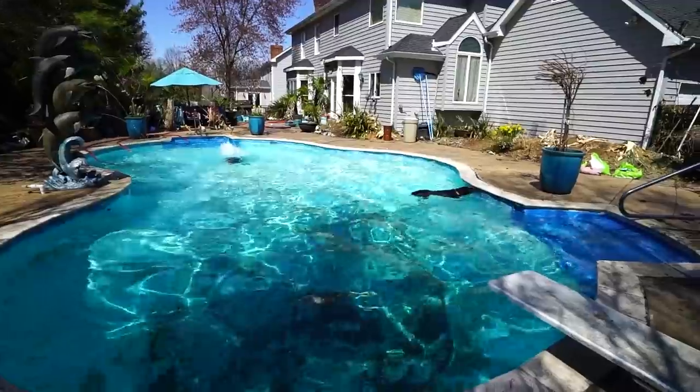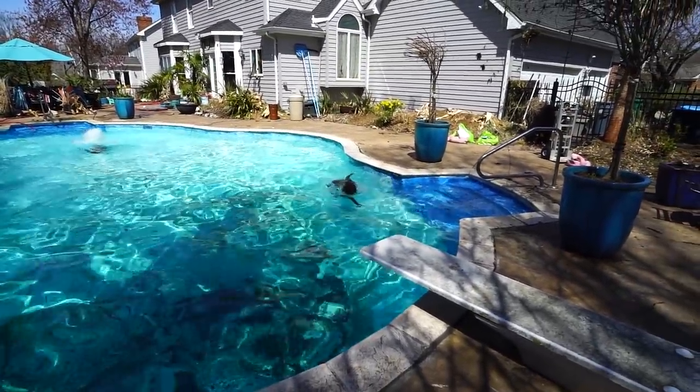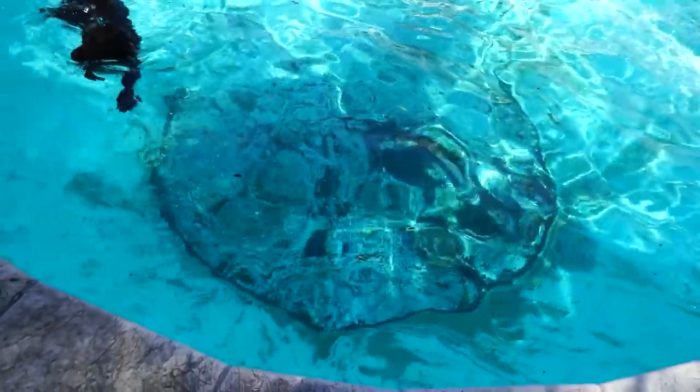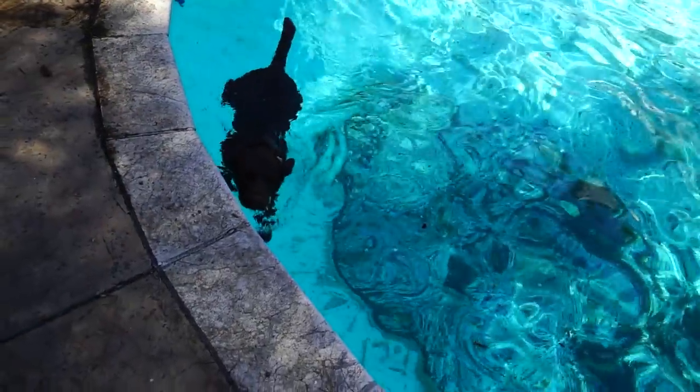You gonna go swimming? He has been such a helper, and by a helper I mean huge, huge pain in the butt. You having fun doing your swimmies? I know the bottom's dirty. That takes a few weeks to clear up. You have to go in and brush the stuff up, and you scoot it down towards the pump, and it takes a while, but everything's up and running at least.